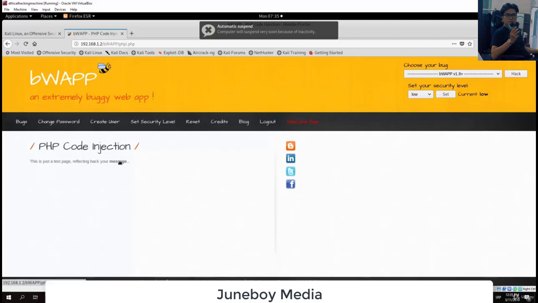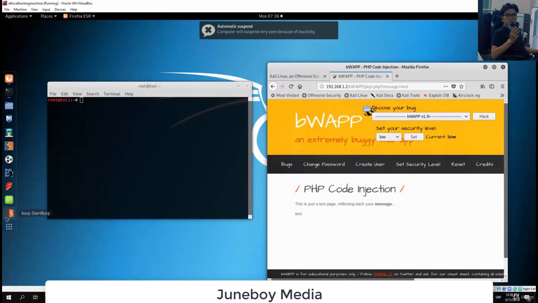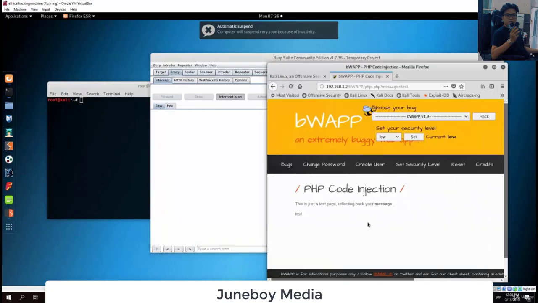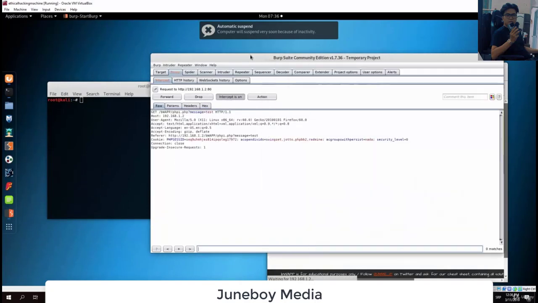So if we just click on the message, it will say test. If we click on the message once again, it will once again say test. Now, you might be asking yourself, well, there isn't any input right here which we can input our code. Well, that's true, but if we actually try to intercept this with our Burp Suite, so open up your Burp Suite and click here on intercept on. We want to have the intercept on, and once again, if you click here on the message, it will show us a packet that we send to the web server.